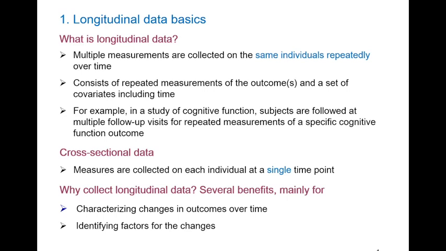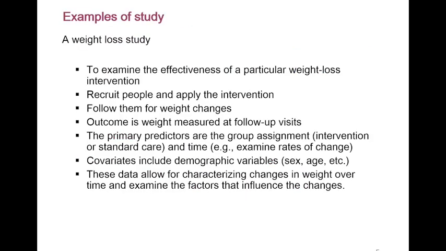So while we collect longitudinal data, there are quite a few benefits, but mainly they are for characterizing changes in outcomes over time and identifying factors for the changes. Just keep in mind the longitudinal data have to have at least 2 time points so that you can study the changes. And for cross-sectional data, there is only 1 time, each individual contributes 1 observation at a single time point.